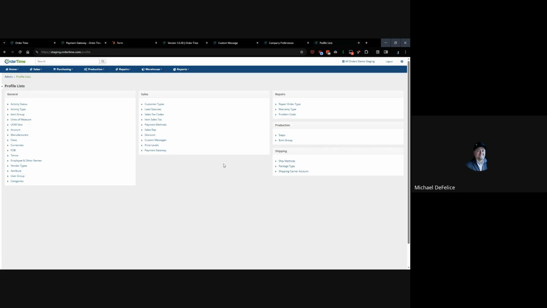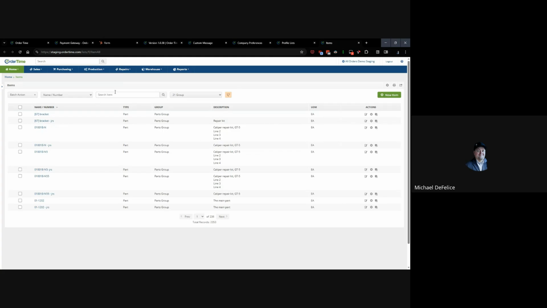Yeah, and that's answering the other question about the additional fees. Where do I put the fees in so that they actually show in that drop down on additional fees? Is that in the profile list? Yes, it is. It's actually an item itself. It's an item. So you're saying that 5% fee that's in this file is actually a non-inventory item of some type?